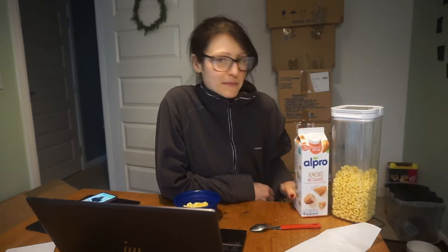A couple of hours has passed. I feel a little bit better now. I don't feel as sick. Stomach is still kind of bubbling a little bit, so I'm just going to have some cereal and then see how it goes. These are just Honey Hoops. They're from, I think, Asda, the free from. And then I'm just going to have that with some Alpro almond milk, and then get on with some work.